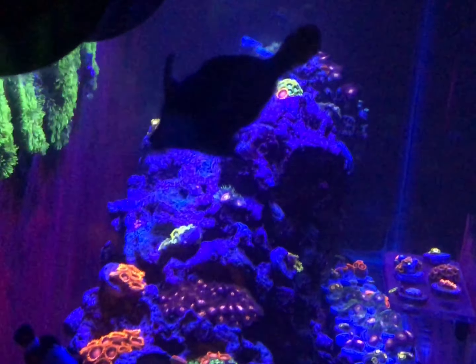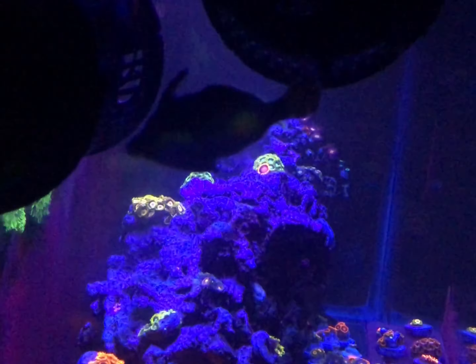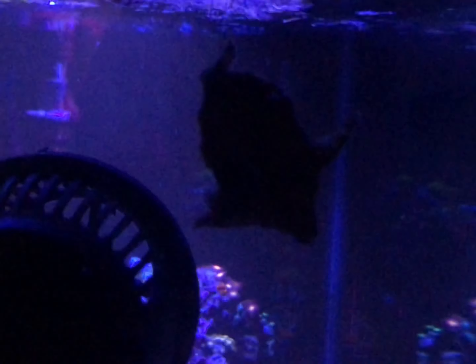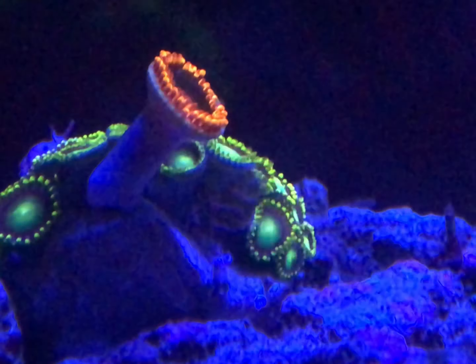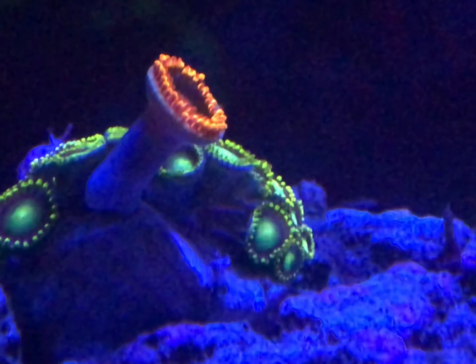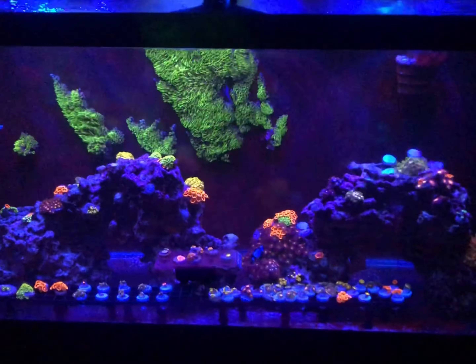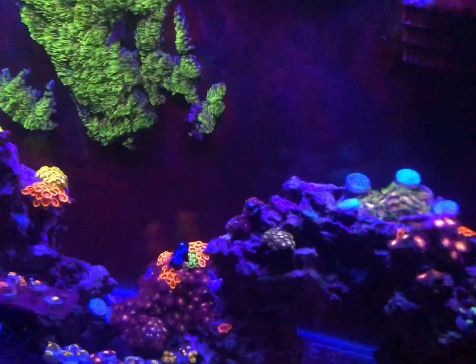So I added the shrimp and the filefish in the tank, and I honestly lost the shrimp as soon as I put them in. I haven't seen them in four days. But in those four days, this filefish has pretty much got rid of all the Aptasia. This is one that's still in the zoa, and this is one that's still on the back glass — those are the only two that I see. This filefish really killed it, so I'm really happy I got him. Shouldn't have even gotten the shrimp, but oh well. They're an extra cleanup crew unless I see them eat my Zoas, God forbid.